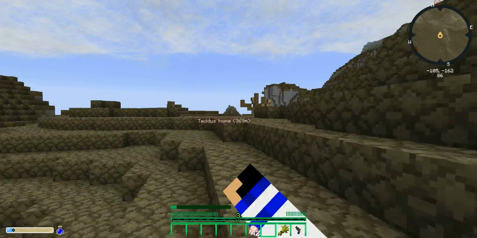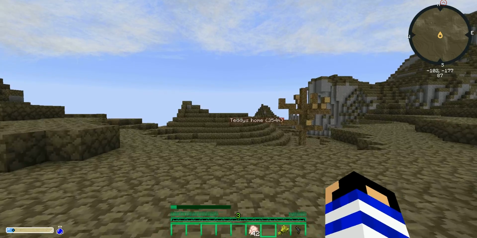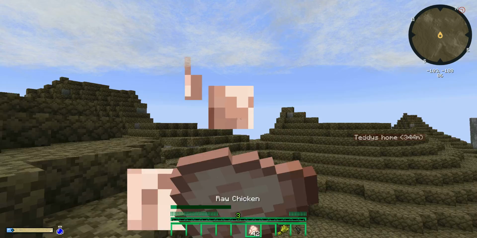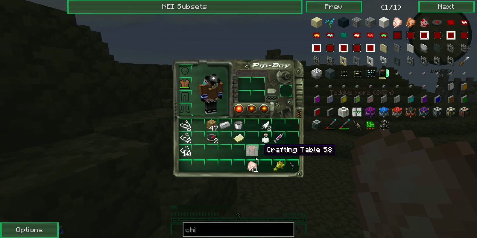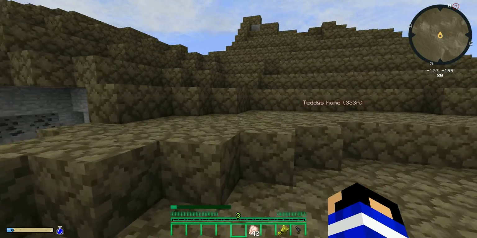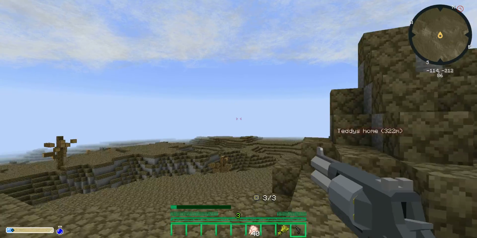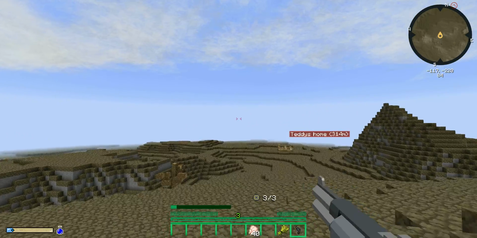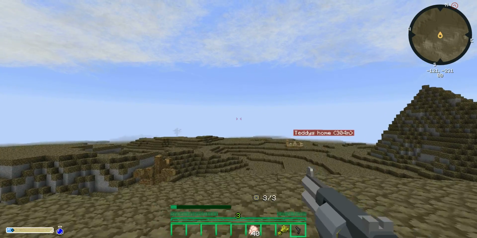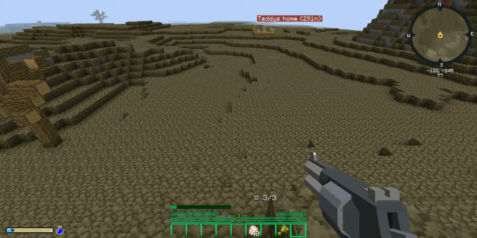Daddy's home. I see you from miles up here. I'm trying to get lined up now with the city. I'm already hungry. Poison. I just need some food. That's all I really need is food. I should be lined up with the city right now. A bit more. I'm gonna start heading west. Boom. A little bit more, I say.